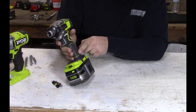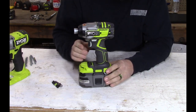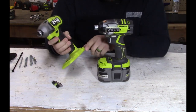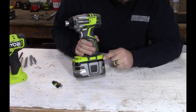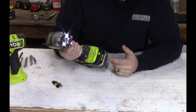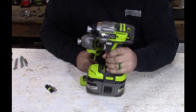The rubber overmolding on here really resembles last year's version of Ryobi in the United States. This does not have a belt clip, but something I am noticing is that the US version has a mounting point for a belt clip. However, the Australian version doesn't. So maybe that's not big over there. I don't know how they tether or hold these. First impressions is, that's not an impact. This is an impact.